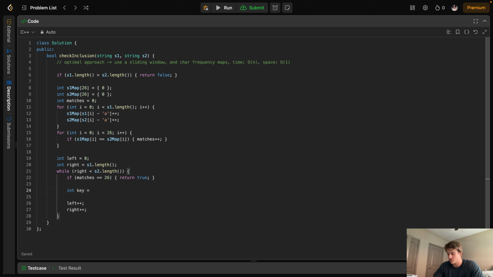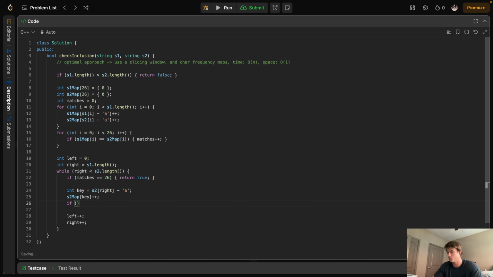So this is going to be S2 for a right pointer, and to normalize that, we'll just subtract A. And then what we need to do in our S2 map is, remember, for a right pointer, we're adding a character. So S2 map at our key plus plus, and then we're going to need some conditionals.